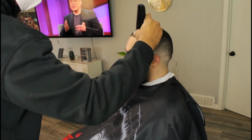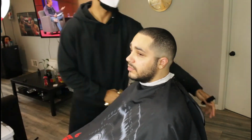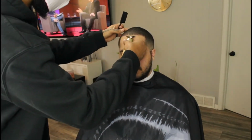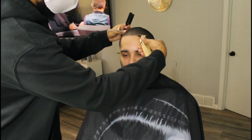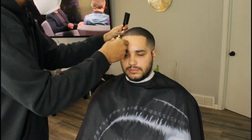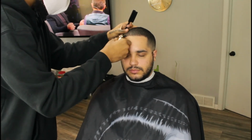And then we're knocking down those little hairs on the hairline. We've gone down, we've got the number 1 on. Even though his hair is not coarse like we said earlier, you can still knock down a little bit of some of those flyaways and make sure that everything's laying down before we start the edge up, which we've done right here. You can see we got our Babyliss Gold Effects.